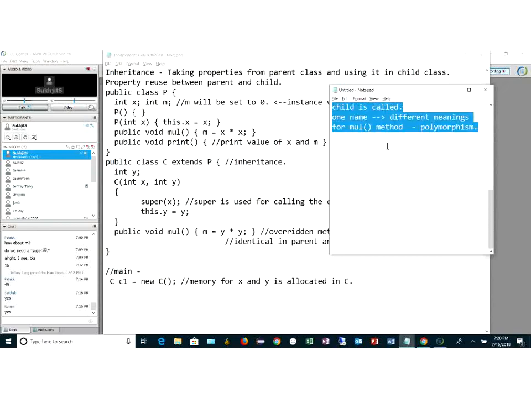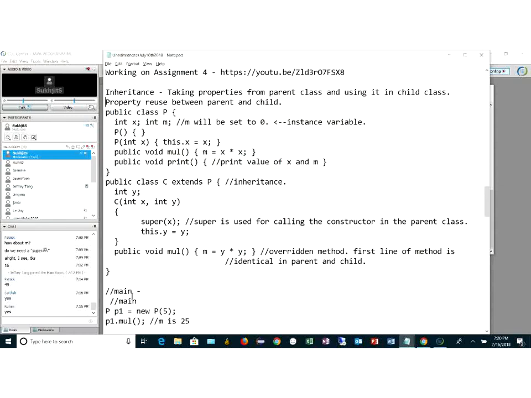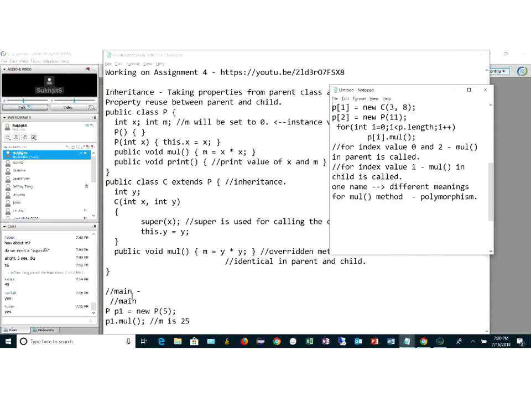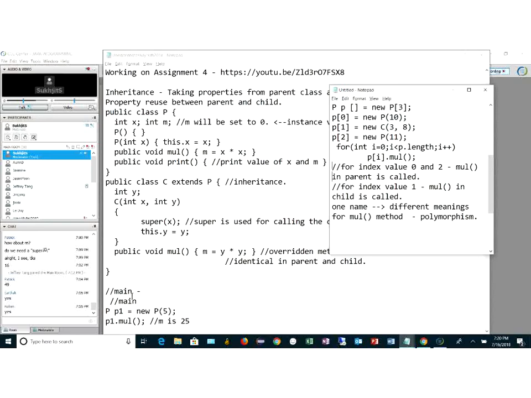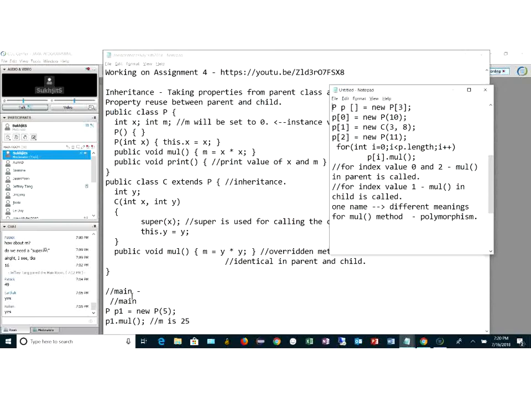Let me go ahead and copy all this in your notes so you have it at your disposal for review. Any questions on inheritance and polymorphism example that I just covered from a syntax perspective? Or the same question would be, does everyone understand what I'm covering here? Okay, it does take a couple of tries. So replaying this lecture or my video that I provided earlier might be a good idea.